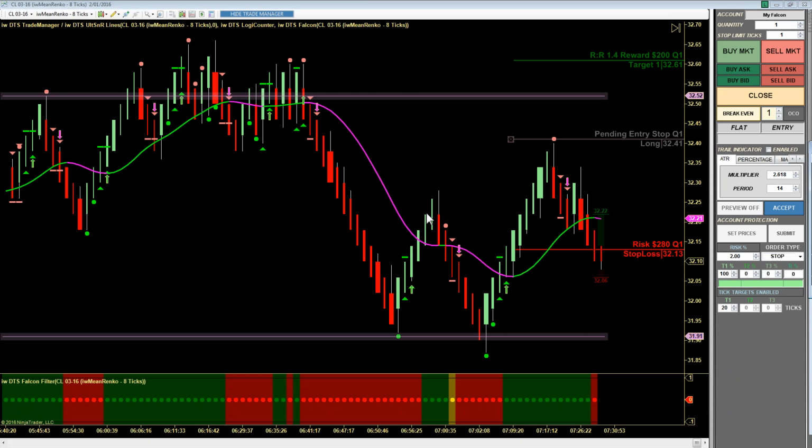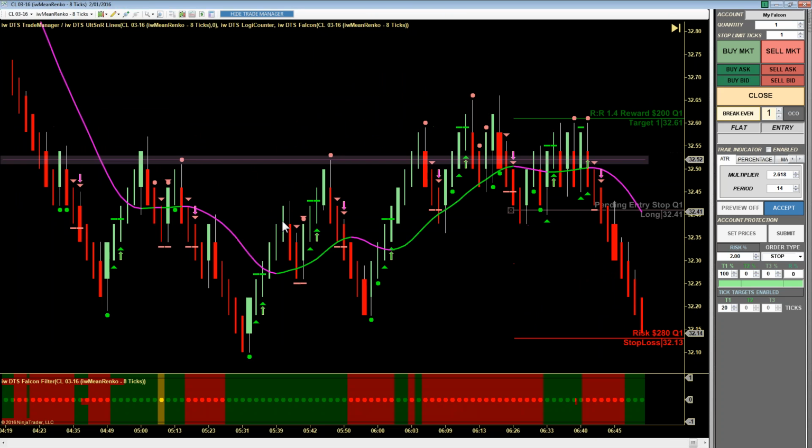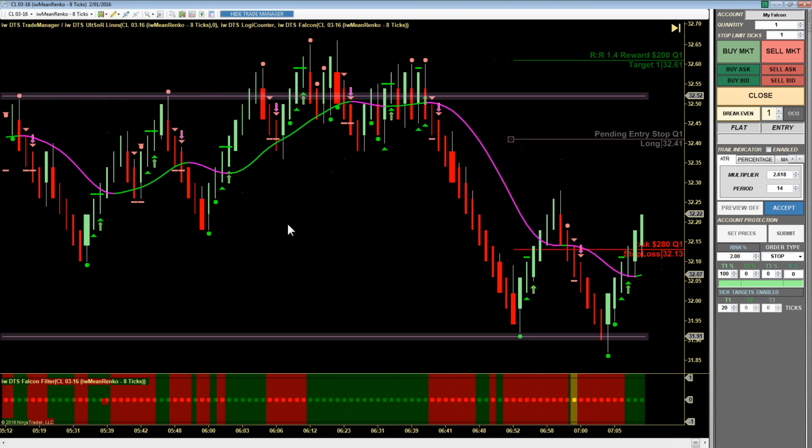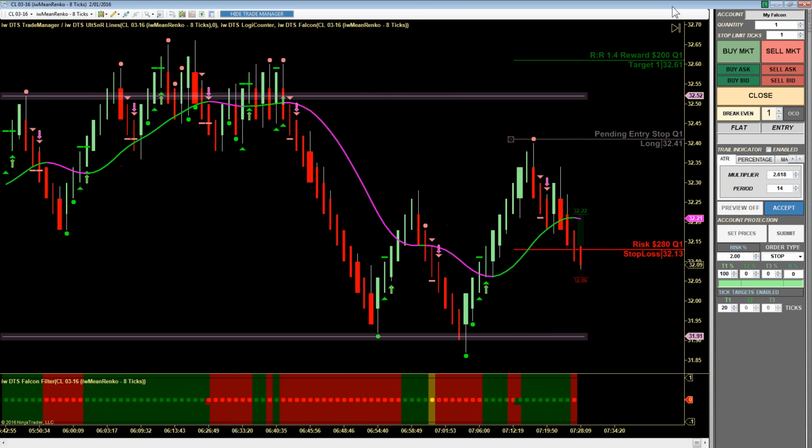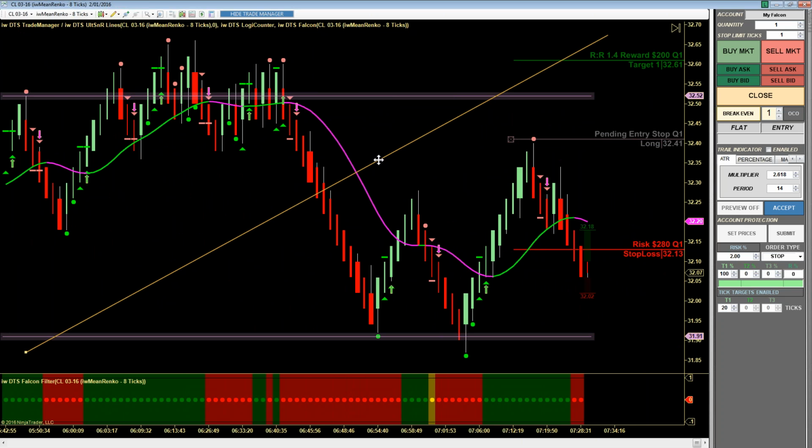Still getting a whole lot of sideways trading going on here. You see this? That is tough trading, folks. If you're looking at your chart, you know it's going to be an easier day trading if your prices start in the top left and go to the bottom right, or they start in the bottom left and go to the top right. You can be fairly certain it's going to be a decent day trading if that's happening.